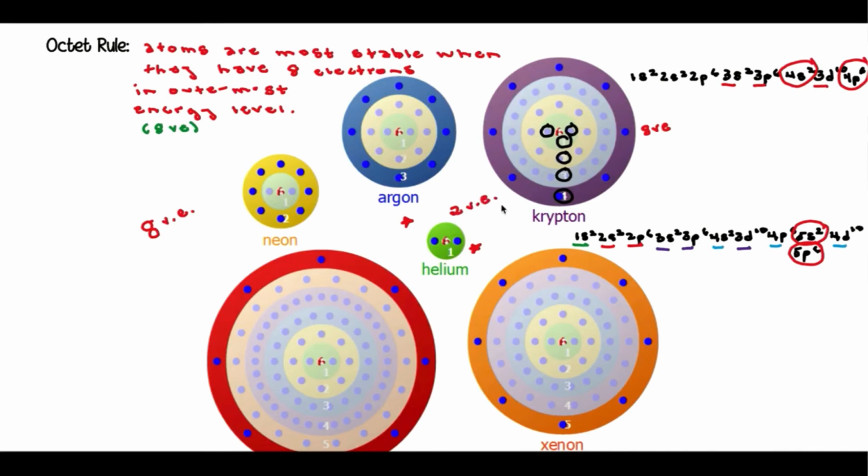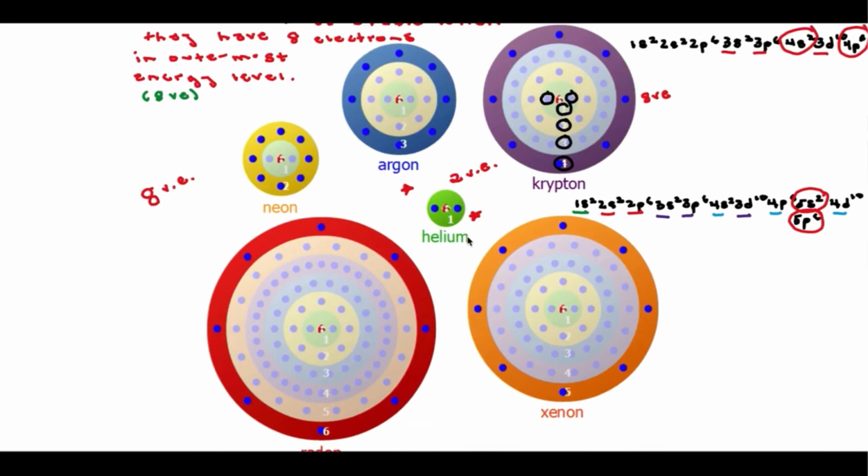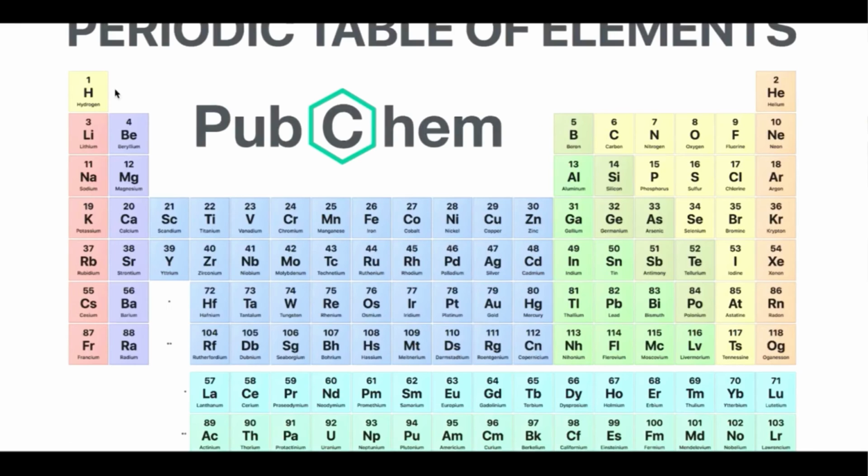Okay. Well, why did I go through all of this? Noble gases are stable. And all atoms want to have the electron configuration of a noble gas. That is when they will be most stable, and that is their ultimate goal, if atoms were to have a goal, is to be stable. So how exactly can they achieve that? Well, let's figure it out. So if we look at our periodic table, let's look at the first column.